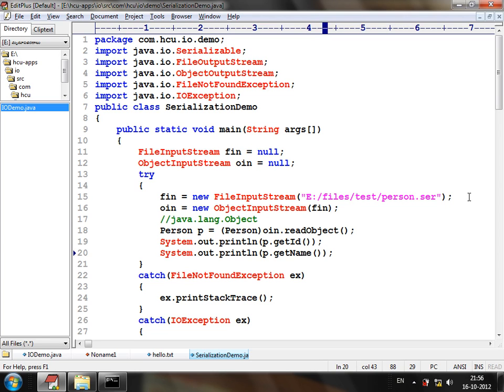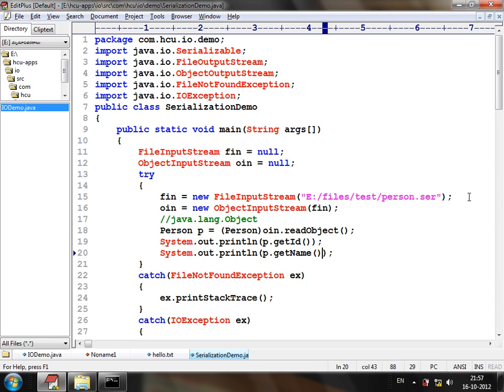Serialization means creating an object, persisting the object into the file system. Deserialization means fetching the information from the file system and populating the object. And we are not populating the object, the Java application itself is populating the object. Already the existing object input stream itself will populate the object from the file system. We need not do anything, we just use the entities that exist in the IO package. Object output stream will write the information into the serialization file. Object input stream will fetch the information from the serialization file and will create a specific object.